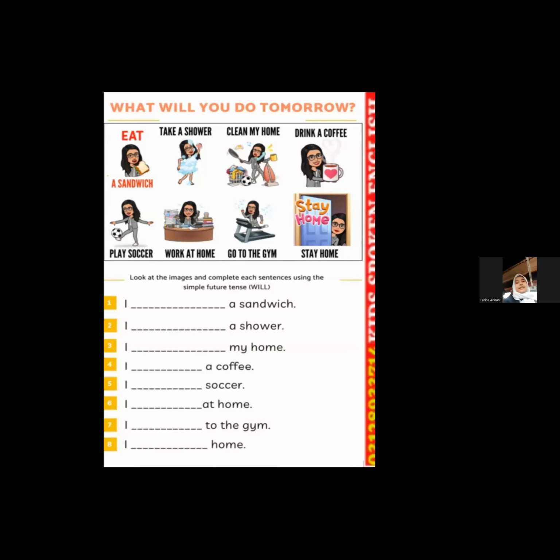I will get up at 5 o'clock. I will take a shower at 6:30 o'clock. I will take my breakfast at 6:40 o'clock. I will offer my prayer at 6 o'clock. I will get ready for my school at 6:30. I will go to my school at 7:45. I will start my class at 8 o'clock.